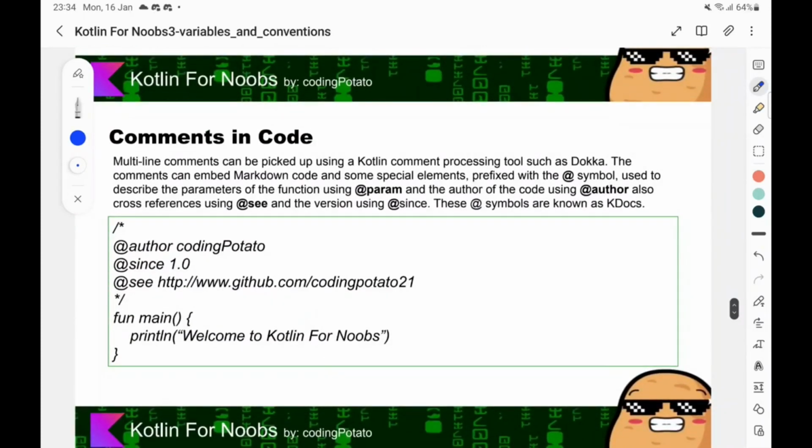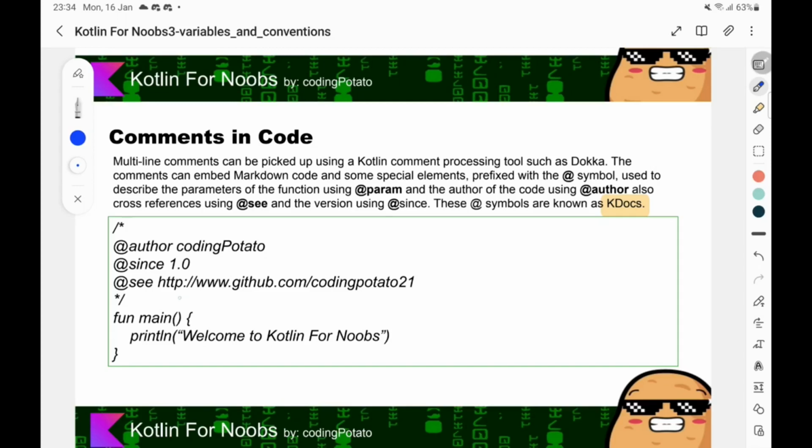But there's something special about multi-line comments. Multi-line comments can include something known as KDoc. What is KDoc? KDoc is a markup language. If you already know XML, HTML, or the README markup language that's used in GitHub, if you are a technical person, it's the same thing.